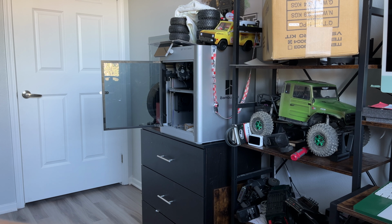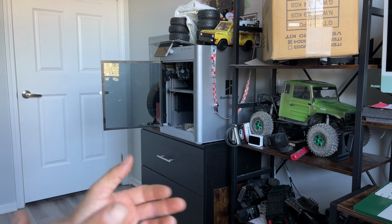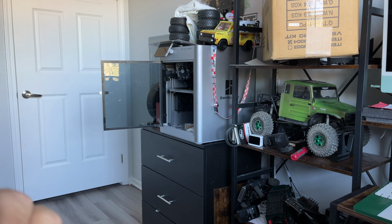Not that that's a bad thing. Supposedly in the forums, hot ends are consumable items. That's the second one I've replaced, about to put in my third one. But I'm not too bothered by it. I'm not too upset, because the hot ends are like 30 bucks.